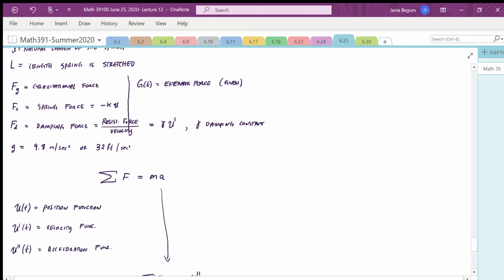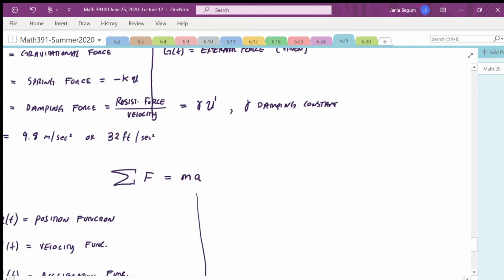So along with all of this, by applying Newton's law, I don't remember which law this is, probably the second or the third. I don't really care about the numbering, who cares? We know the law, that's the good point. So we know that the sum of all forces acting on a system is equal to mass times acceleration. So that's how we got this formula.